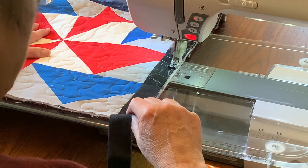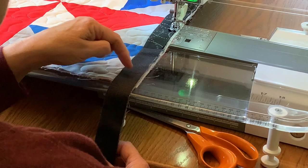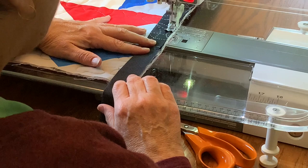Now sometimes because I use binding that has seams in it, I might get close to a corner and find that the seam is right at the corner, in which case I would stop back from the corner, cut that piece off and reattach it somewhere up here so that the seam is not at the corner. There's nothing worse than trying to make a miter corner with a seam on it. Ugh. Tried it once, learned my lesson.